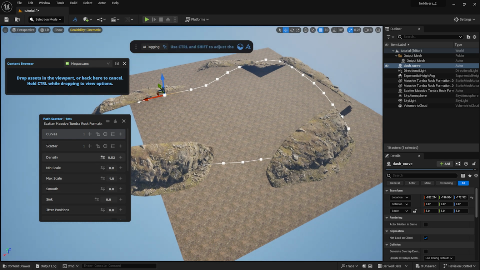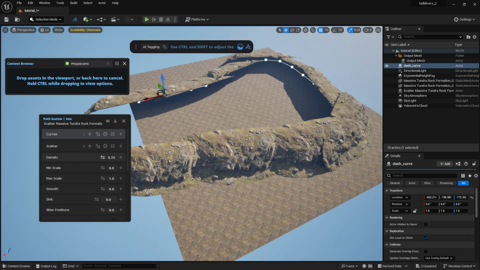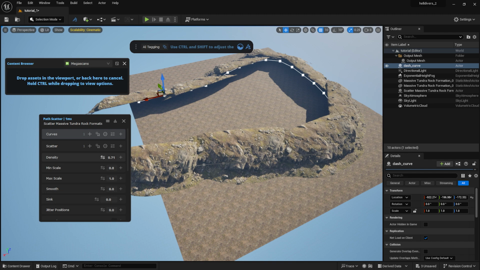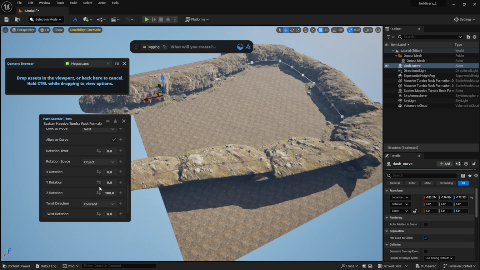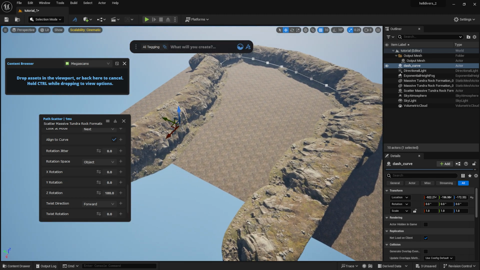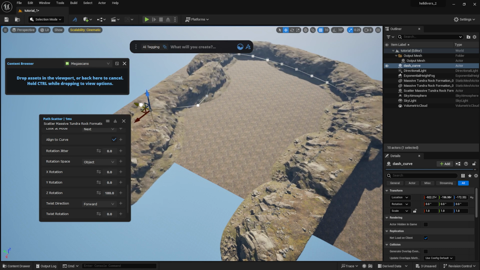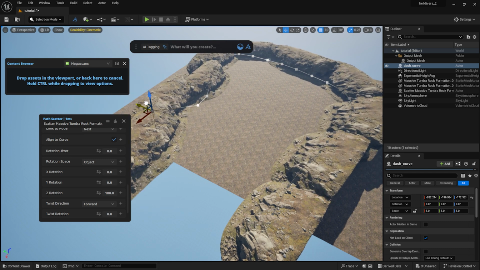Here I can adjust the density and rotate them 180 degrees on the Z-axis, so the mountains face inward. I can drag the curve points anywhere and the scattered objects will follow.